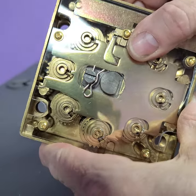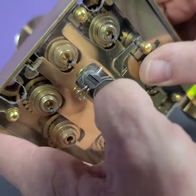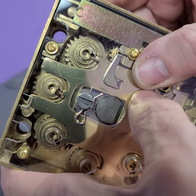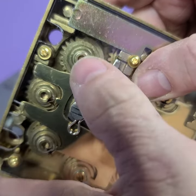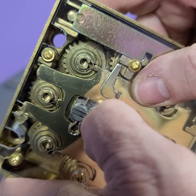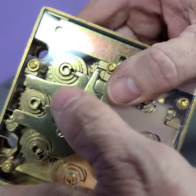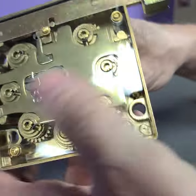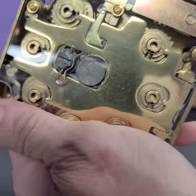Now to change the combination, there's this little goober right here. It's got a flat spot on the inside, and that pushes against the plate under this plate. The plate under it has these little notches also, but they push against the little latches that hold the top part of the beehive and the bottom part together in a relative location. So once you push those in, you can turn the bottom or top part separately. So to change the combination, you've got to first get it to the combination that opens.